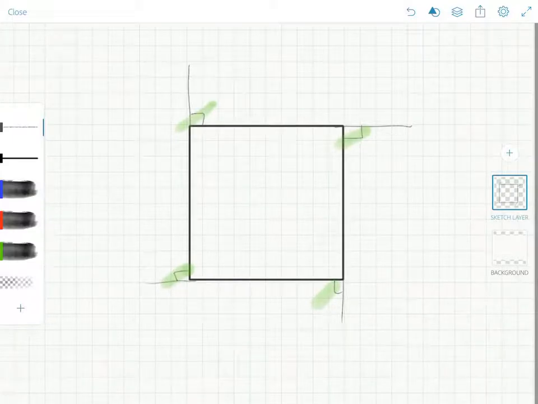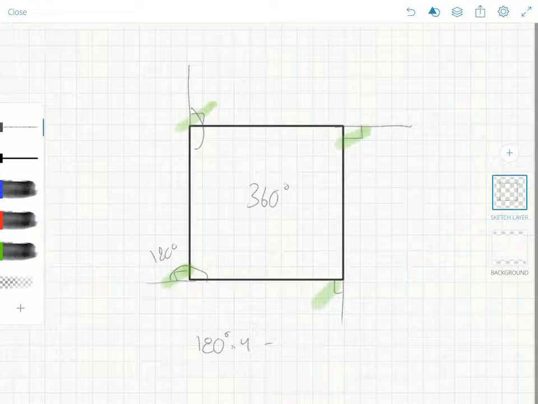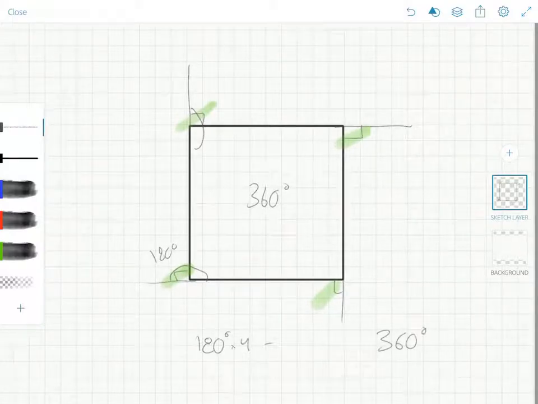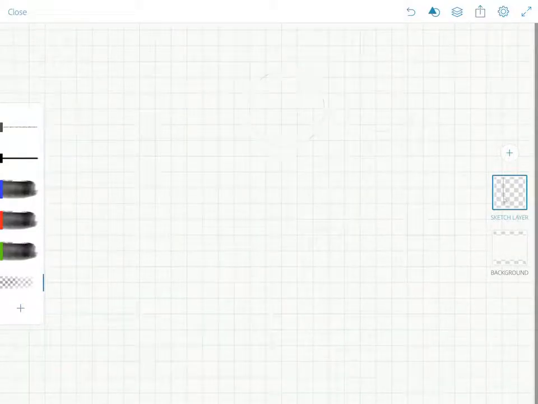We could employ the same strategy as on the triangle, but because these 4 are right angles, it's almost too simple to bother doing that. But we do have 180 degrees for each of these lines, so that's 180 degrees times 4 minus the 360 degrees that we know are total on the inside, and we'll have 360 degrees for the sum total of these exterior angles. So interesting, we got 360 twice with both the triangle and the square, but maybe the square is not very interesting because of those right angles.